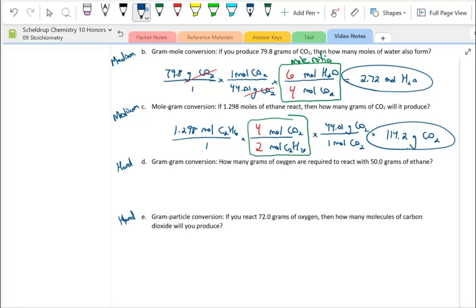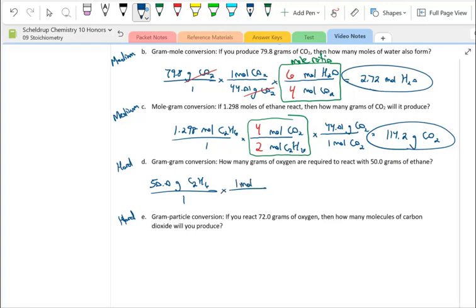Now, a gram to gram conversion just requires us to do an extra molar mass conversion. We're starting with something in grams, and it's asking us to solve for a final answer that's also in grams. The problem is the mole ratio always has to be in moles. So it's just adding on to the work that we're doing. So I'm going to start off with my given, same as before. I'm always following this same formulaic process. Start with my given, and I always need to convert it into moles.